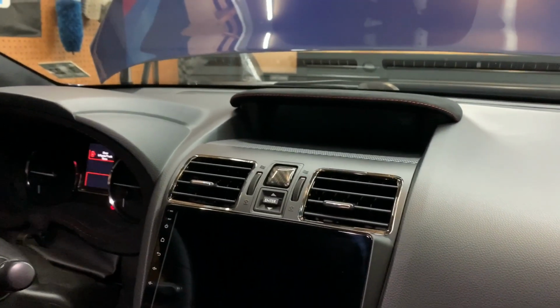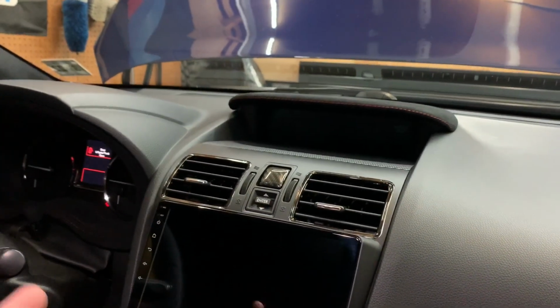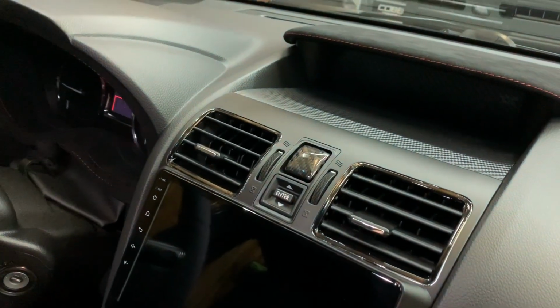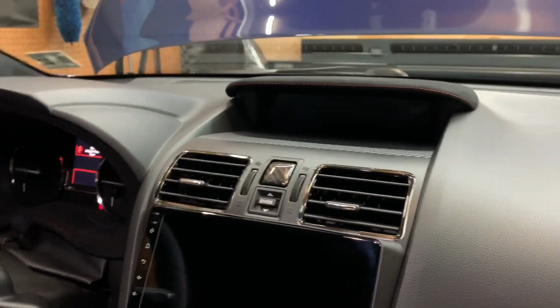I really appreciate it. It's not easy to do real carbon fiber work. This is hours and hours and hours of sanding and then getting it right. And it looks really good. It literally is an OEM button, just covered in carbon fiber. So huge shout out to Ben. Thank you so much, man. It looks awesome. It fits great, and it really completes the interior.